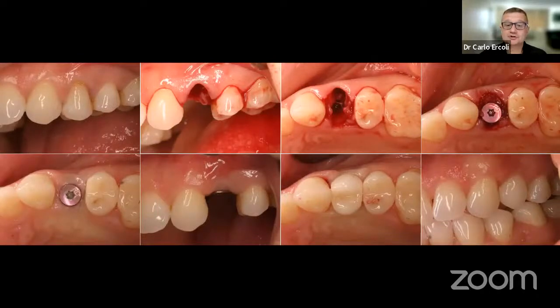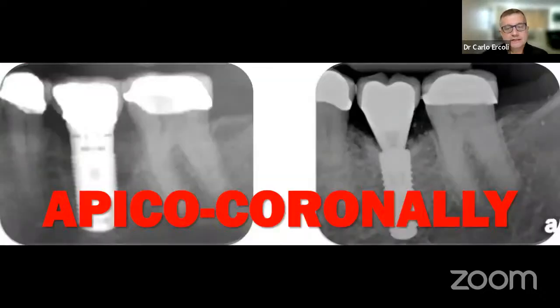Those are sites that should be almost the first ones where somebody is starting the initial experience with dental implants, because in these areas there are no anatomic or nerve components that need to be avoided. And the aesthetics, although it can be challenging at times, is not exactly like a central incisor. So those are ideal sites to start placing an implant. And again, they lend themselves extremely well to the placement of an immediate implant, which is the topic of today.